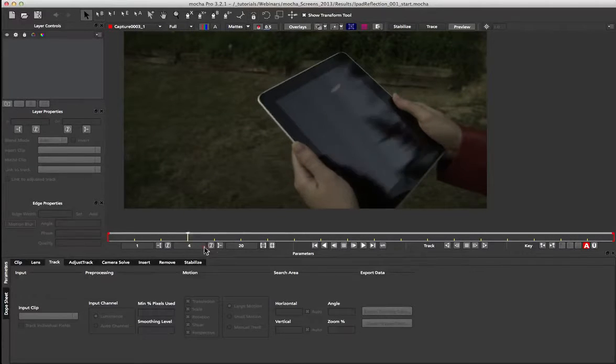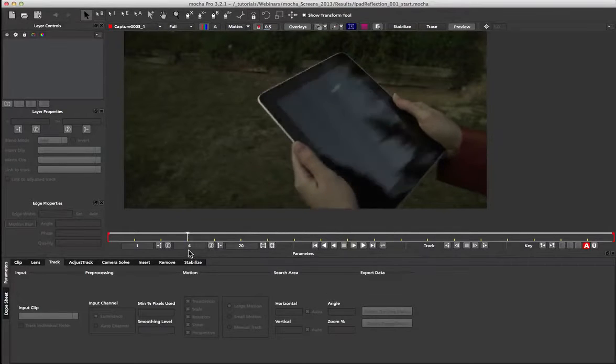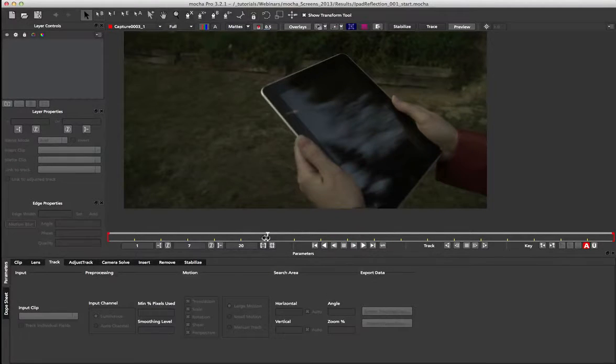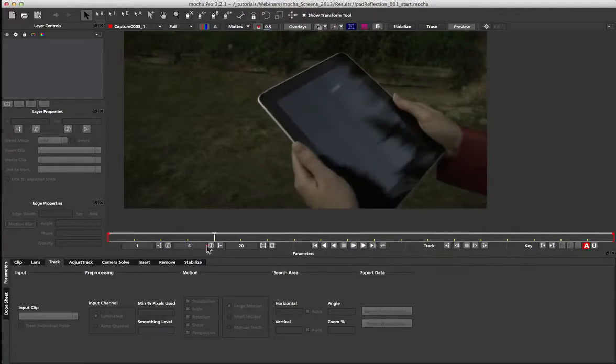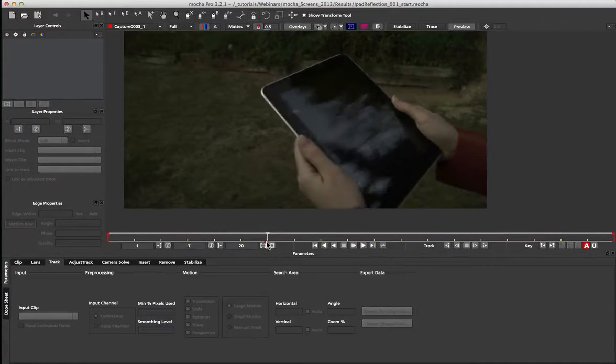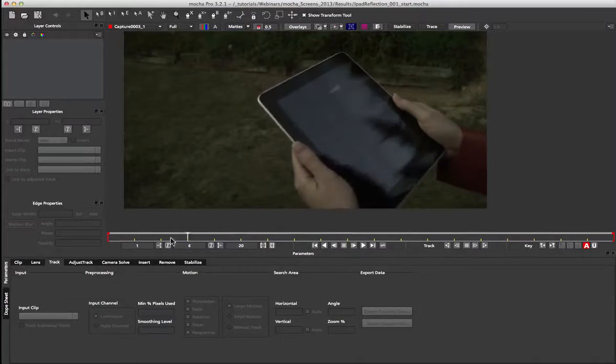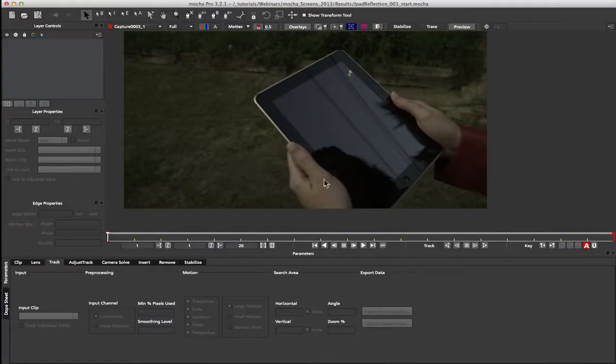We've got a very shiny tablet, and the only thing we can see on the tablet is reflection. We've got some trees here, we've got some power lines, and we've got a face as well. And everything is really high contrast and in sharp definition, so that reflection is going to be treated as a plane by Mocha. So how do we avoid this reflection?